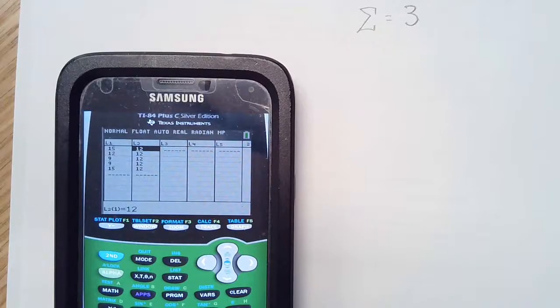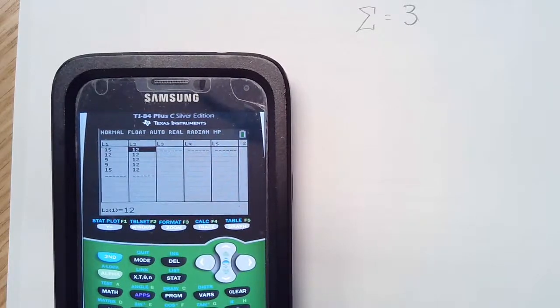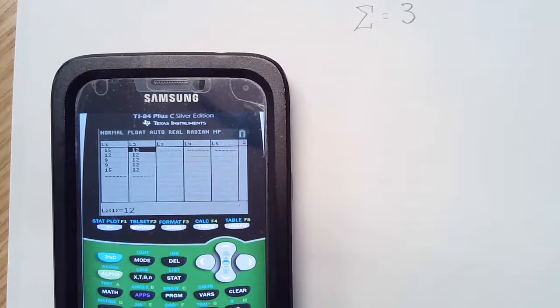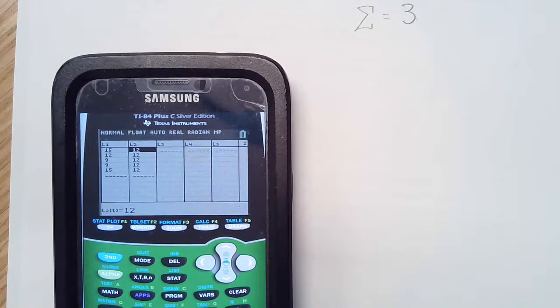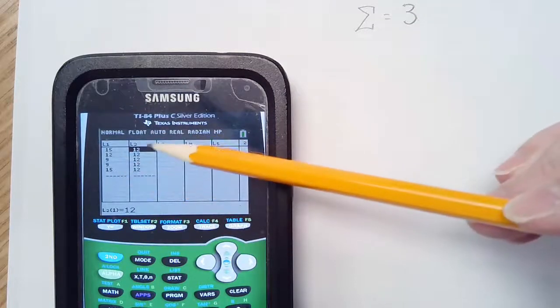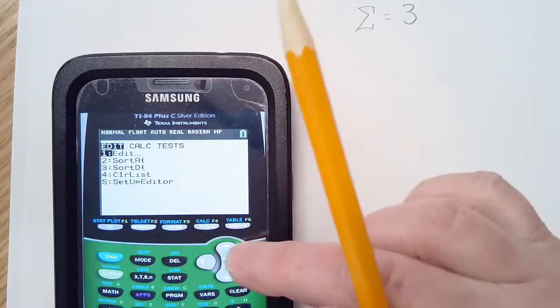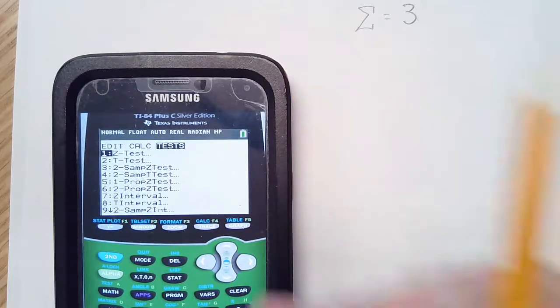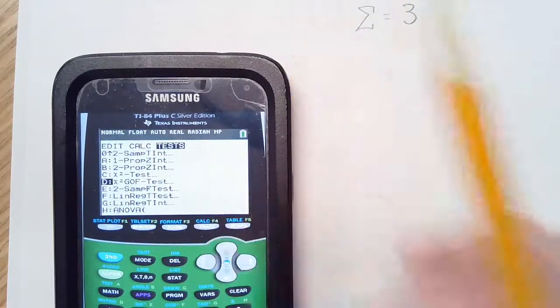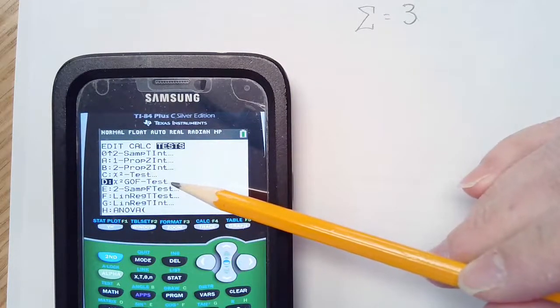All right, so everything that we just did, we had to use the table, and we used the chi-squared distribution. But we can do the goodness of fit test without doing all of that. That's just explaining how your calculator does this. Okay, so instead, what we can do is take our observed values and put them in list 1, our expected values in list 2. Okay, then we're going to go over to our tests, and we want to do the chi-squared goodness of fit test.